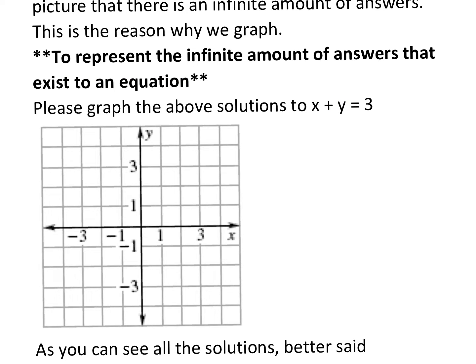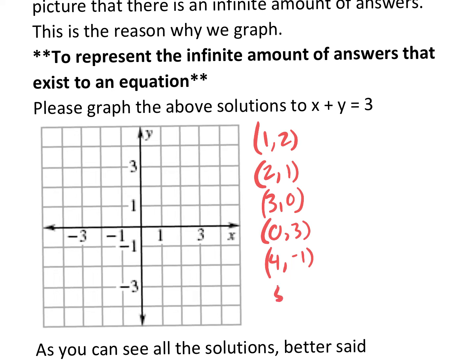So just to give some answers again, x could be 1, y could be 2, that'll give me the answer 3, or it could be 2 and 1. It could also be 3 and 0, or 0 and 3, right? 0 plus 3 is 3. It could also be 4 and -1, could be 5 and -2. You could also switch those, and we know that it goes on forever and ever.